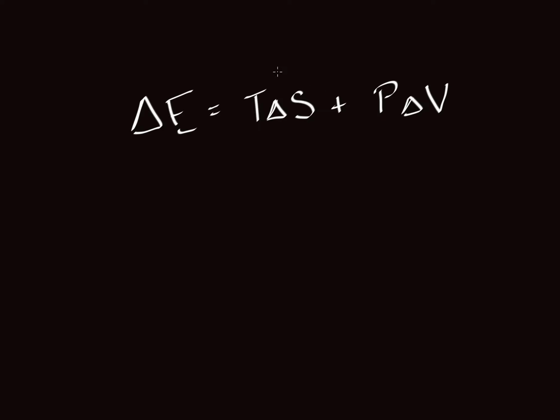So to just summarize this then, for our first law, we can write it like this. The change in energy of the system is related to the heat, which is T times delta S, plus the work, which is P times delta V. So that's the Q plus W. Heat transferred in or out of the system, and then work done to or by the system. If the work is done to the system, this is positive and the energy gets increased. And then if the work is done by the system, then energy would decrease.